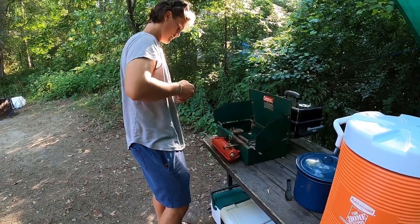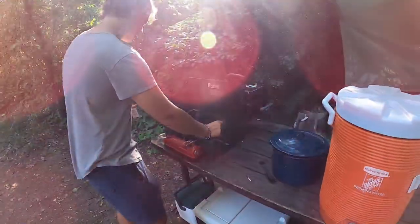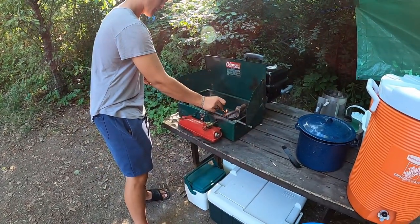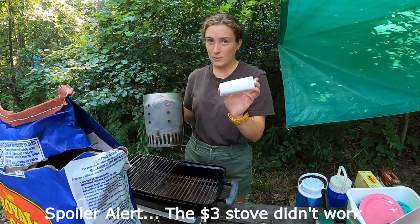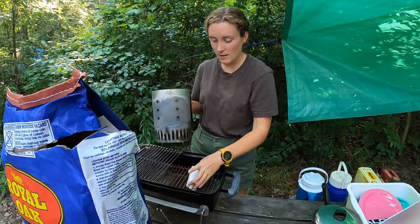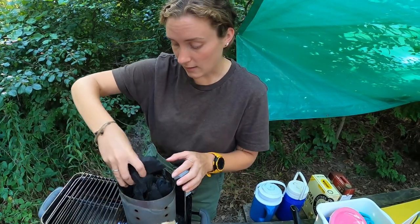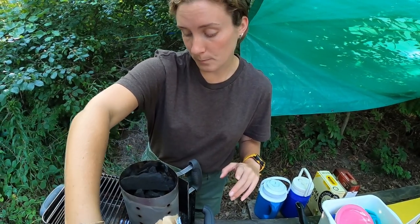Third time's a charm, here we go. This is a homemade fire starter — it's a toilet paper roll, wax paper, and lint from the dryer machine inside. You light what's underneath, because charcoal lights from the bottom. I never knew this before — you can't start a fire on top of the charcoal and expect it to burn. It'll work like that.